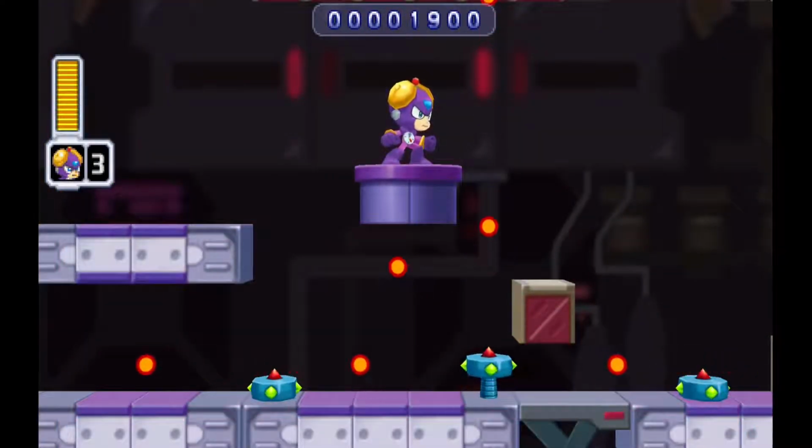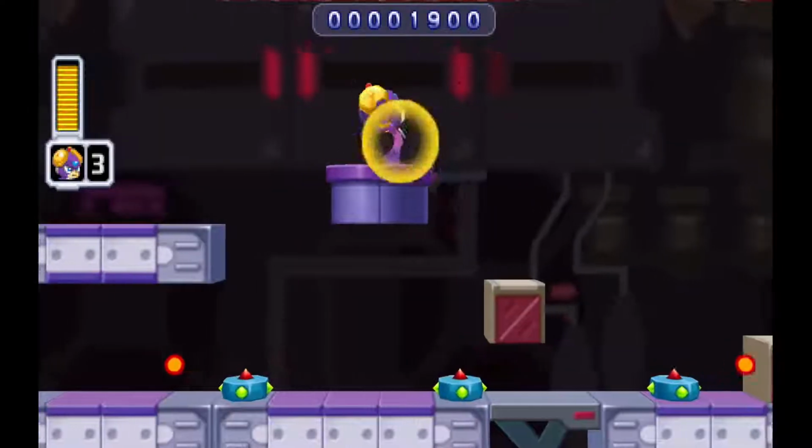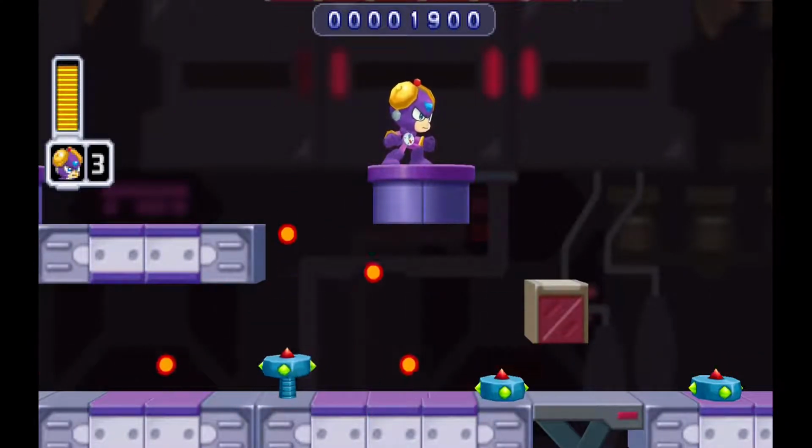So what I need to do is drop down onto that block right there, snipe it, and then retreat back to this platform where I'm safe. Or just walk right into the second one's bullet.